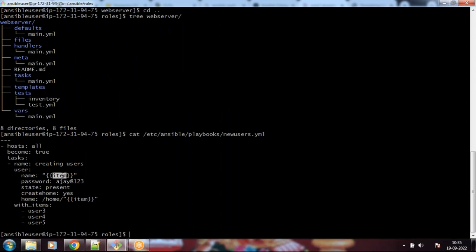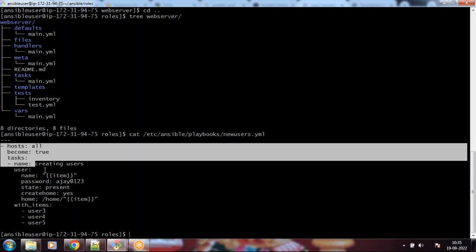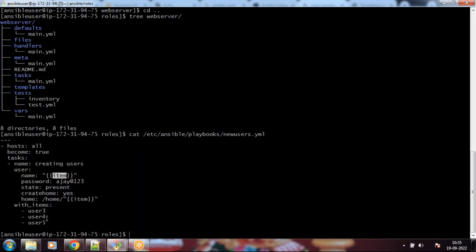In this is item, right? What is item doing? We created multiple users with this playbook, the user flow. So item is one variable, and it is calling some values.